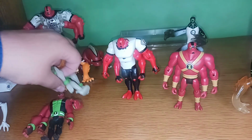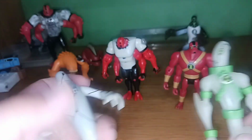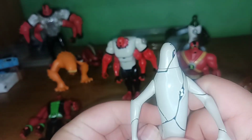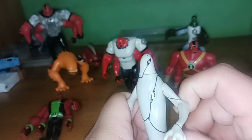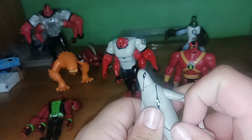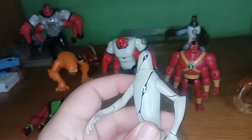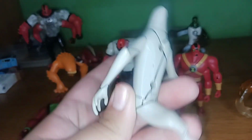Now, let's move on to one which is rather creepy. Ghostfreak. So, here's the classic variant of Ghostfreak. He escaped from the Omnitrix back in the classic series, and he's made an appearance in almost every series as a Ben transformation, except for the reboot, in which he is nothing more than a Null Void prisoner in the movie Ben 10 versus the Universe.